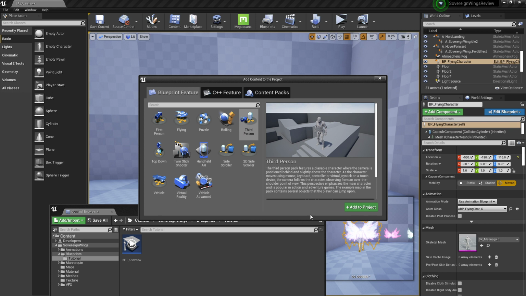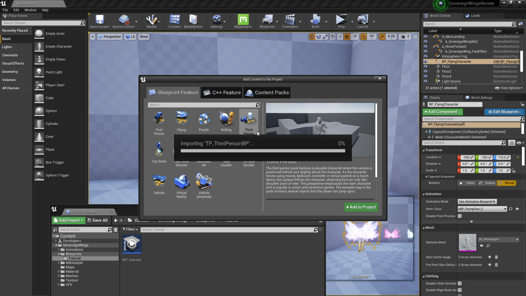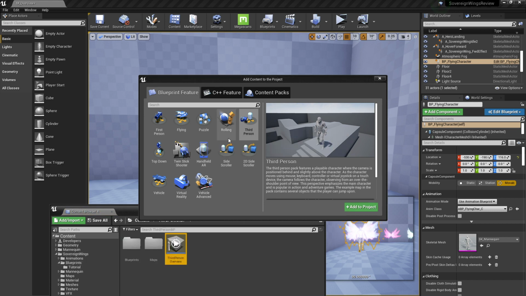By adding this to your project, it also adds the project needs. For example, the input in the project settings are set up automatically. So this has been added.